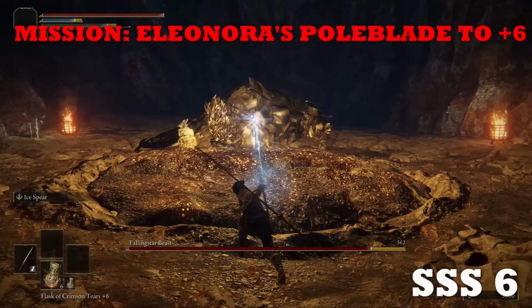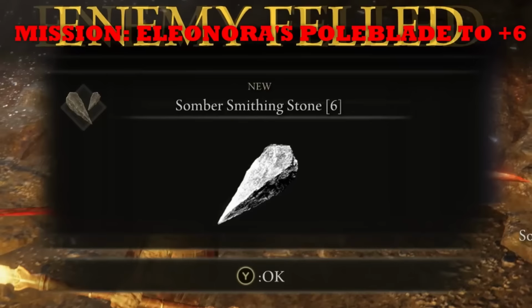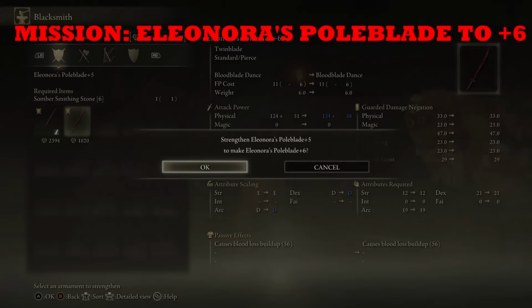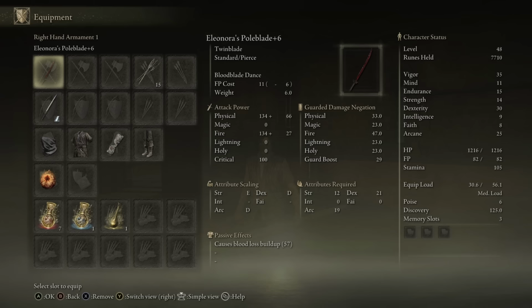Now, when you get to the boss, kill him. It shouldn't be that hard with how OP you are right now, and you'll get a Somber Smithing Stone number 6 to get Eleonora's Pole Blade to +6. Having done all of that, you'll now have both of your weapons upgraded to really high levels, and you'll now be the strongest Bleed and Frost Twinblade build possible in the history of Bleed and Frost builds that you can also make at the start of the game.